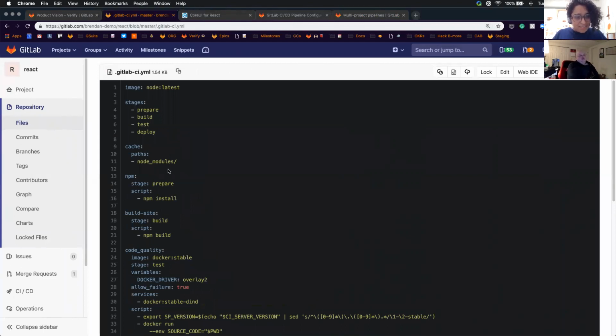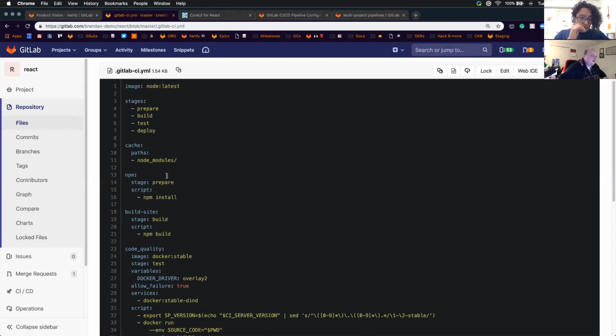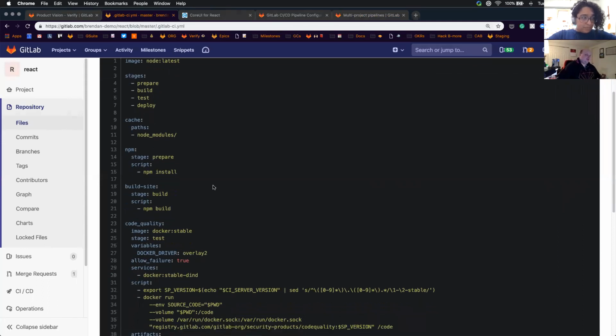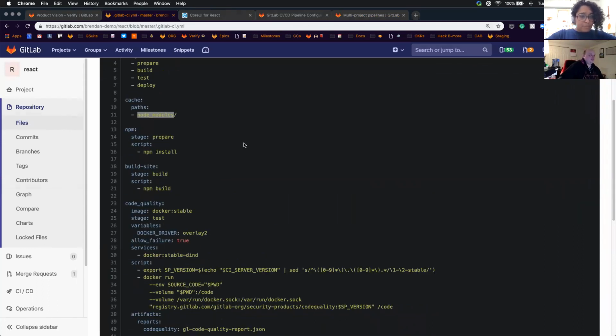And so what that means is if node modules exists, at the end of my job, upload it to the cache, and then pull it down before I start my next thing, right? And so I'm not a developer, but if I was a developer, I'd be a node developer. So a lot of my examples are going to be in node. Sorry, I'm a JavaScript person. That's fine. So like here, my prepare stage is just doing the npm install, but then caching node modules for everybody else, right? So I don't have to npm install every time. And you can see in my build site job, it's just doing npm build, which those of us that are node developers and JavaScript people know would fail if you didn't have your modules, but we're caching them, so it's okay.